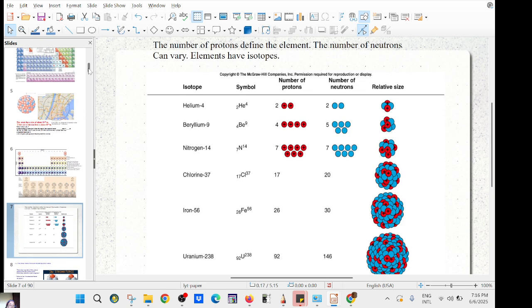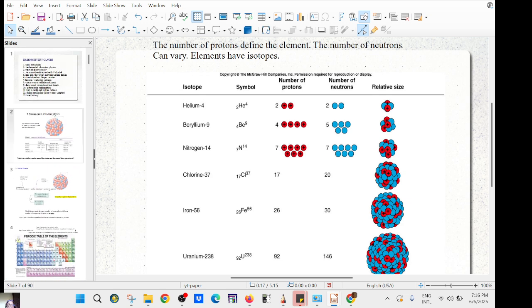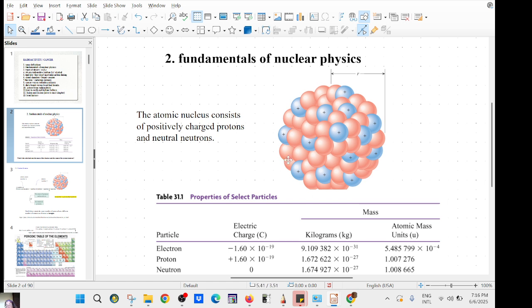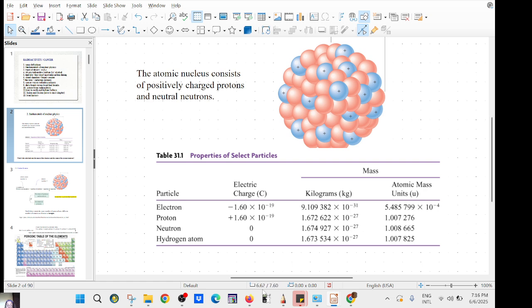I used to have a very nice slide, but okay. Yeah. So any nucleus will have a negative potential energy, so it has a binding energy that comes from the loss of mass, the mass defect. Okay, so here you have the mass of a neutron, the mass of a proton. The neutron mass is a little bit larger than the proton mass. Okay. So here you have the mass in AMU, which is atomic mass units. It's just a unit of mass. Okay, it's another unit of mass.